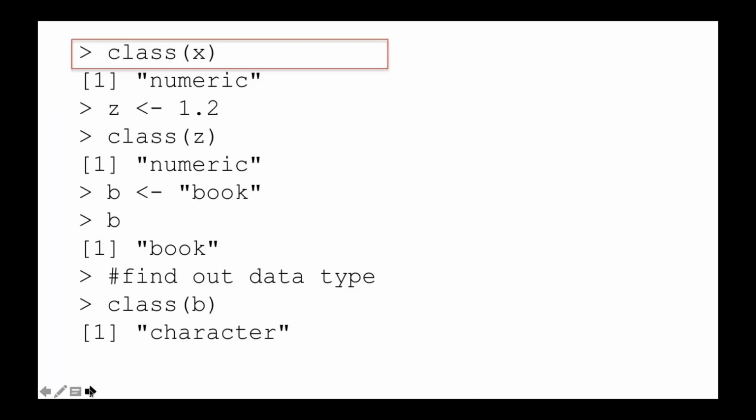All right. So let's look at this piece of code here. Again, we're using X, that variable you created a while ago that maybe has a value of 42 assigned to it. If I say class X, it's going to tell me the data type of it. So class tells me the data type. If you ever want to know the data type of your variable, type in the word class and pass in the name of your variable.